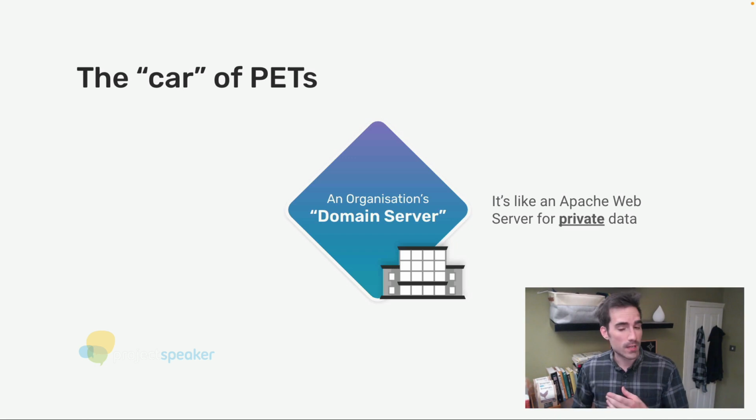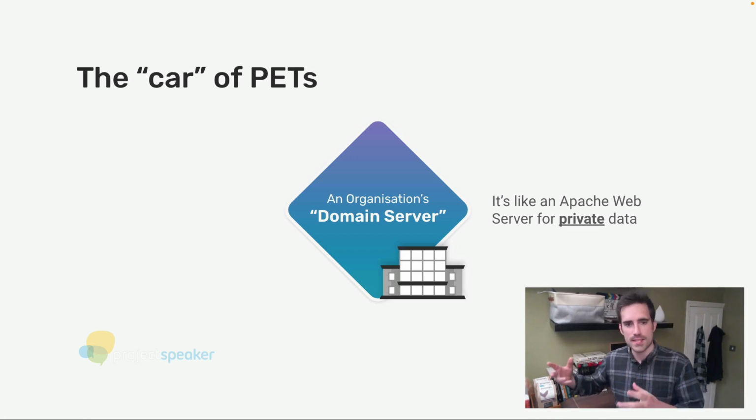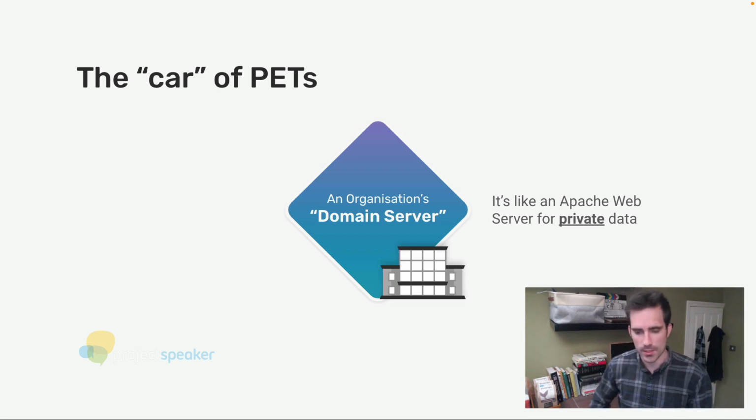Now, a domain server is going to act a little bit differently, because whereas an Apache web server is built around the idea of data that you want to make public in a really scalable way, domain servers are actually about keeping data private while making it possible for other people to use that data to answer specific questions. Let me show you what I mean.